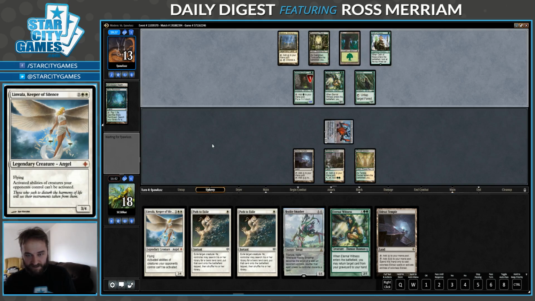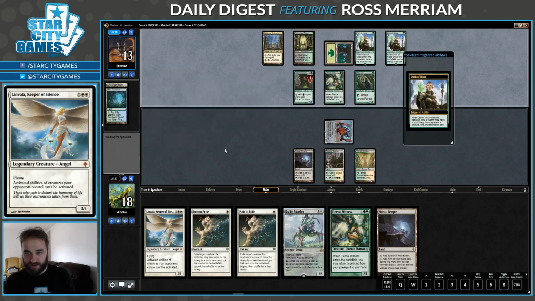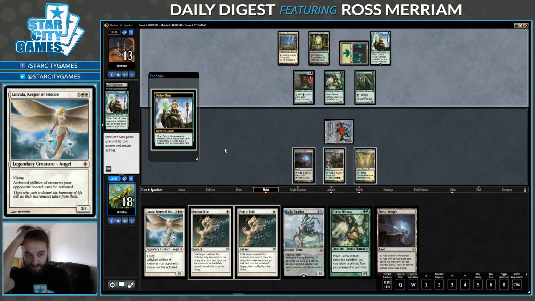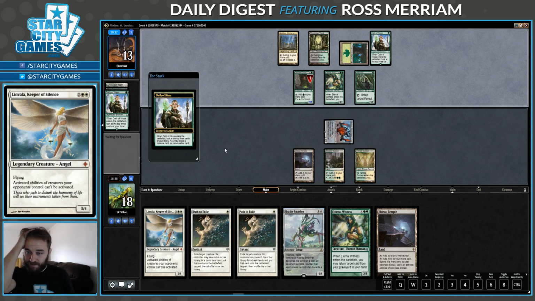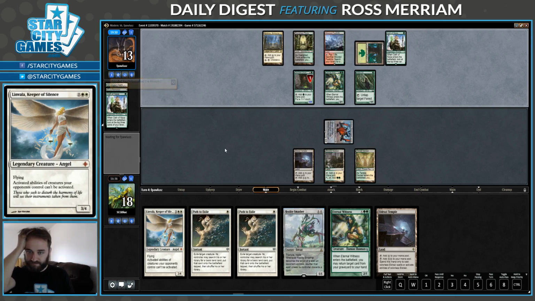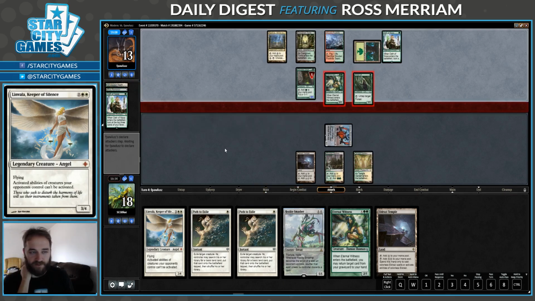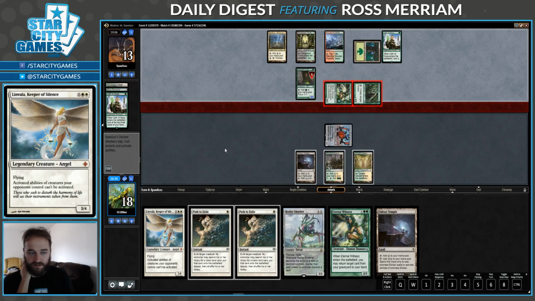Guess I'll just pass. Oh, I didn't have a stop on their upkeep. I kind of wanted to. Well, I'll just let all this happen then. I've already let them get enough acceleration. They clearly haven't taken advantage of it. Hopefully, well, there's no tracker. They found that Foothills off the Oath. What else is in their hand?